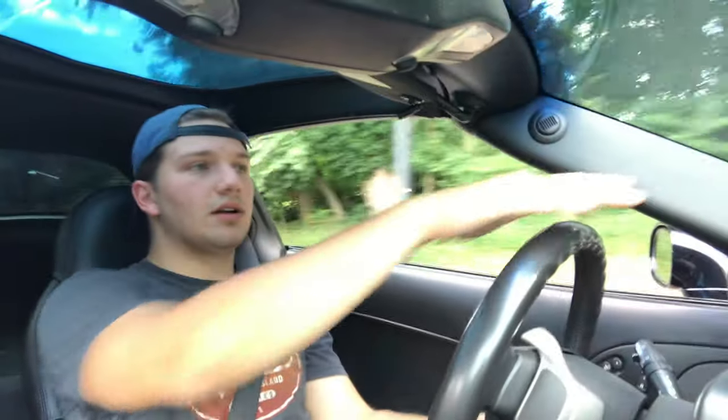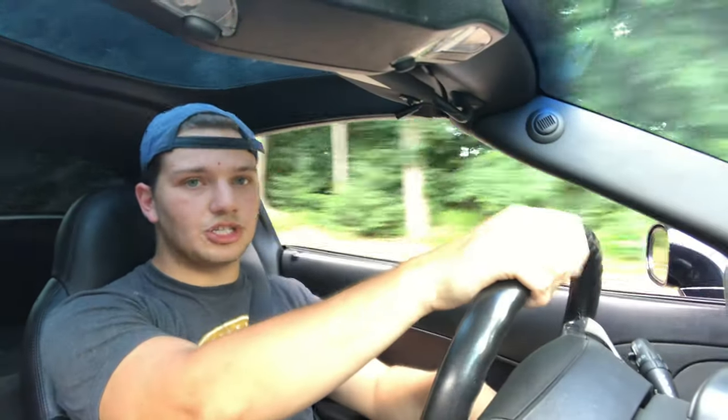I was driving in sport mode but I didn't have traction control off. Now I'm just getting the overall driving feel of this car. One thing I really like about Corvettes - similar to the C7 - is that you can see the fenders and the overall body design in front of you. The A-pillars are smaller compared to other vehicles, so there's really not a lot of blind spots. The visibility at the back is pretty terrible, but you can see where the nose is, so parking and daily driving with this thing should not be a problem for most people.